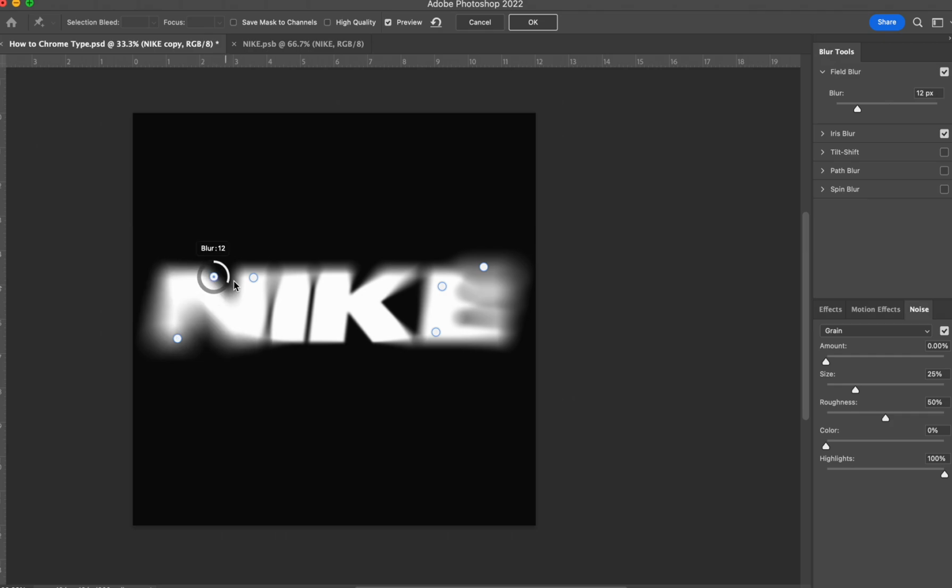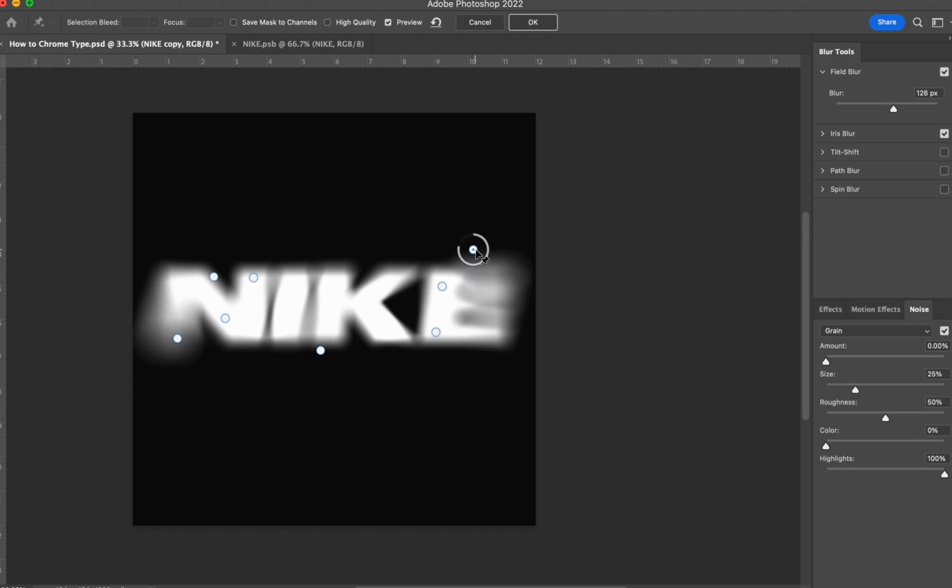So here, maybe I don't want the blur to be operating there or here. So I can just add more ticks and decrease the blur. And I can click on any of these ticks and increase and decrease and control my blur that way. So I think that's pretty good.